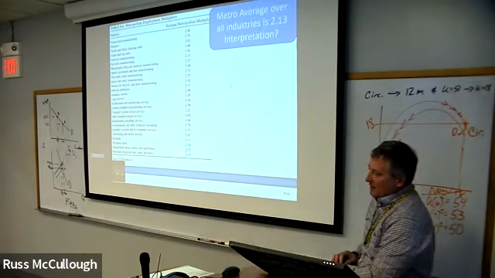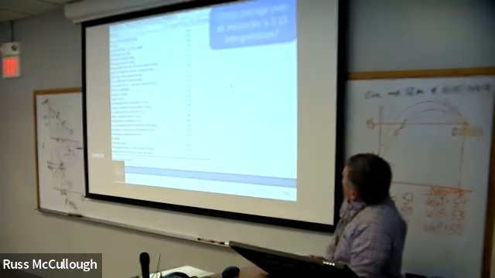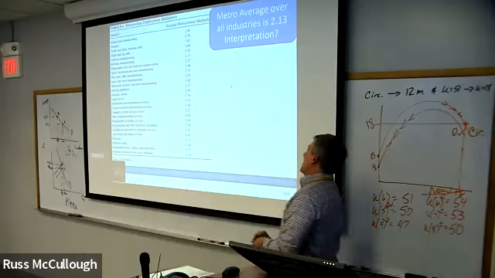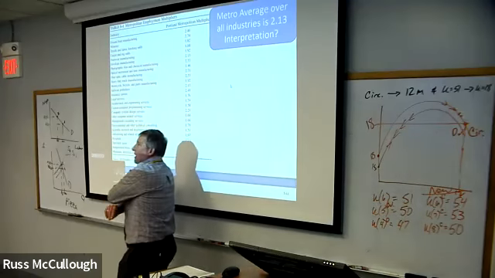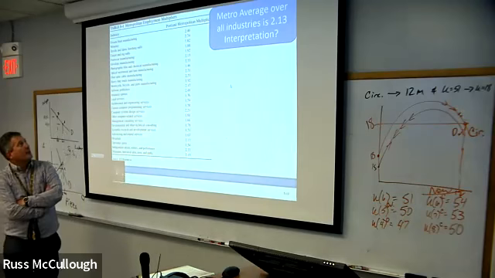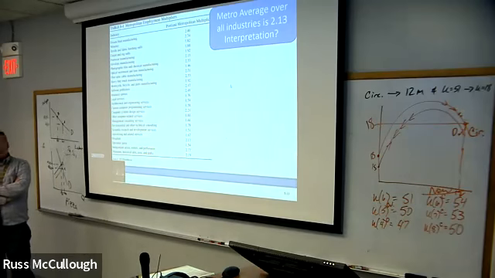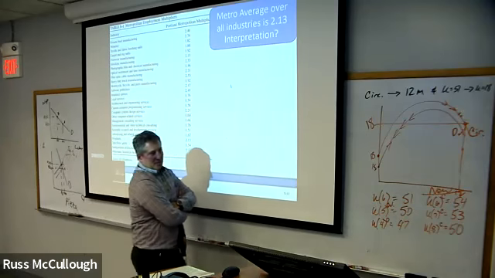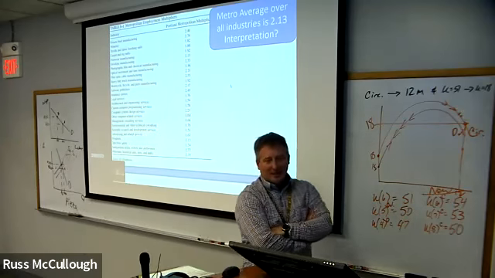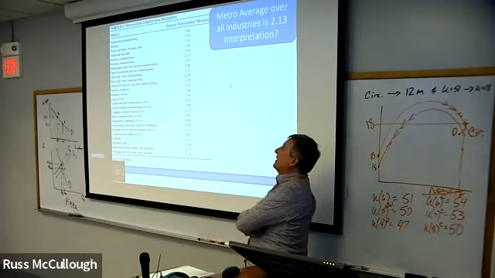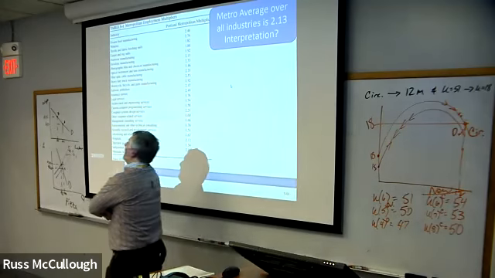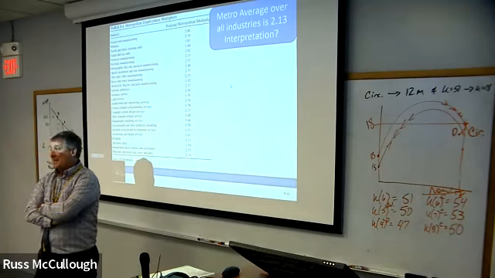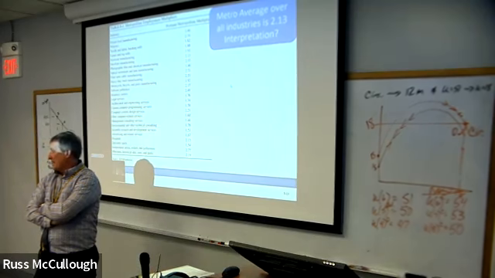Okay. So the metro average over all these industries is 2.13. So if you just take all these numbers, average them out, 2.13. How would you interpret that? Interpretation of 2.13. So this is kind of similar to elasticity. You go to your boss and you're like, boss, the multiplier is 2.13. And your boss says, what does that mean?